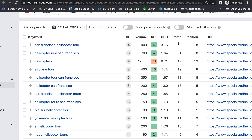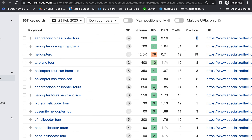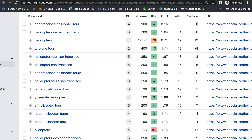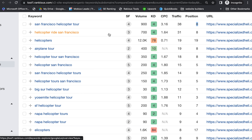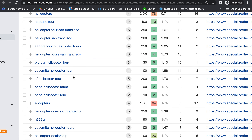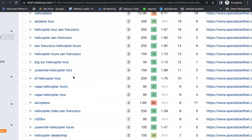For example, 'San Francisco helicopter tour' has about 900 people searching that term a month, and you guys are getting 38 people to your website from that term because you're in position number eight. There are only ten positions on a page of Google, so you're on the first page, but getting a little bit higher for those specific search terms will get you more traffic since it dwindles down the further down the page you go. You can see all the keywords you have here, what position you're in, and how much traffic you're getting.